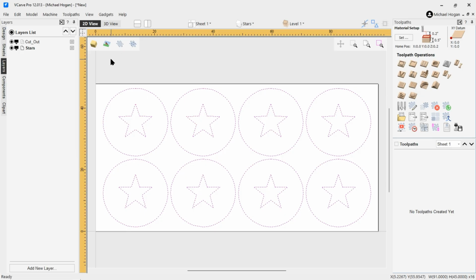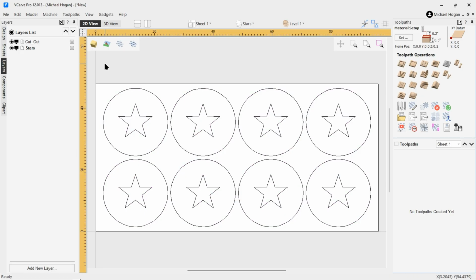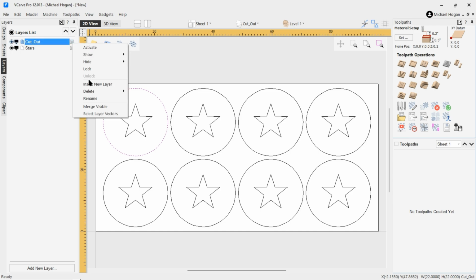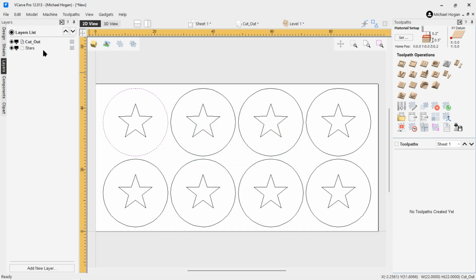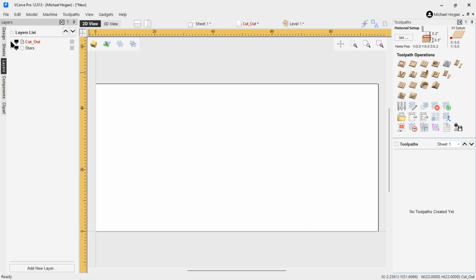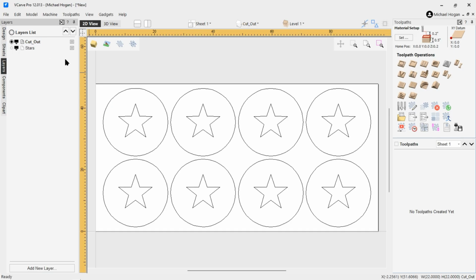All right, so now we have that as sheet 2, and we're going to delete the cutout layer and leave just the stars visible. Well, okay, cutout layer, make it visible by itself. There we go.